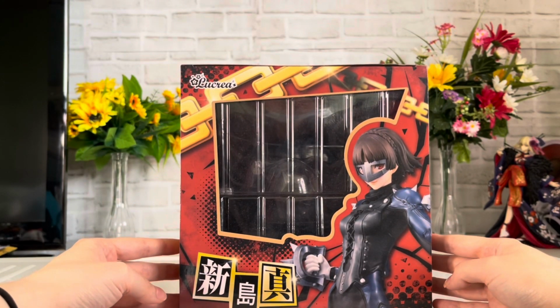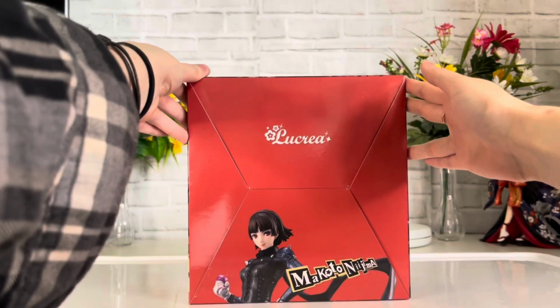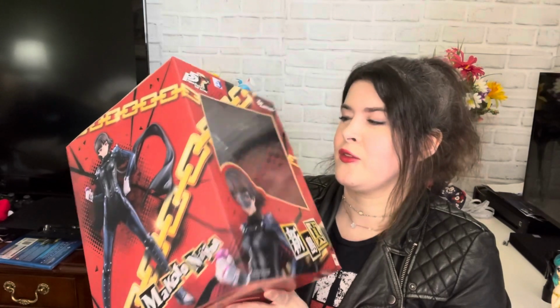And a little something something that I thought was super cute. It's not a big deal, but it's a small little touch that's appreciated, is the underside here. You can see Makoto there on the underflap, which I don't think I've ever seen before in a figure box. And as much as I love this box, the first con that we have for this figure is, while all the promotional images are absolutely gorgeous, they are a bit misleading. So stick around because we will get into that in a second.